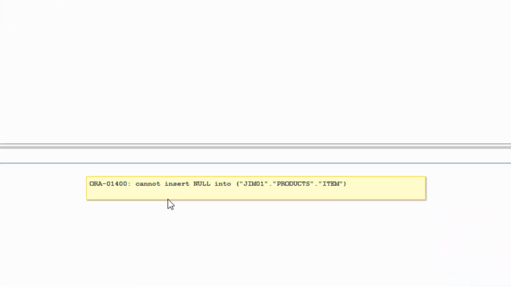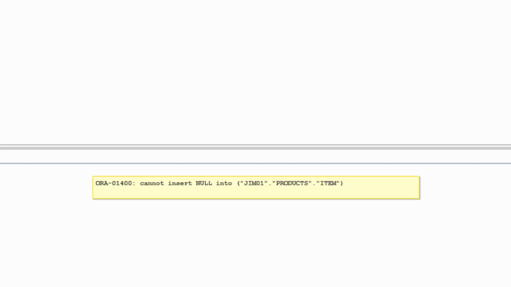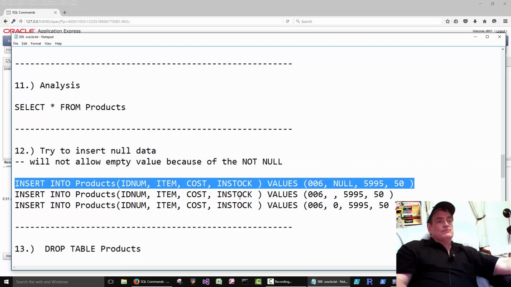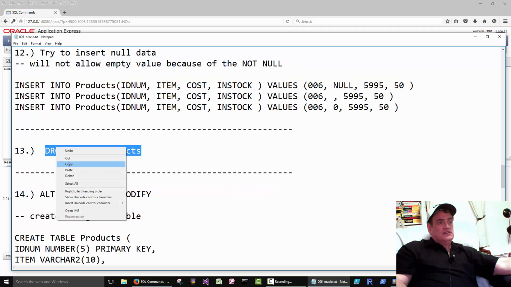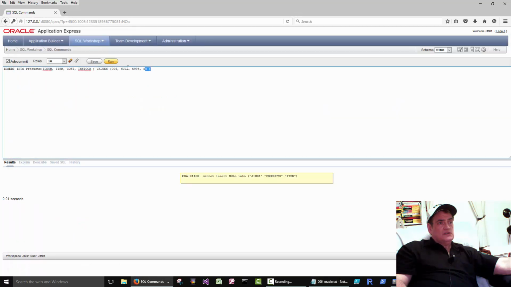And you can see here, cannot insert a null into the products table item column. They're just specifying it here, products dot item. Go to the products table and use the item column. And since we're done with this, let's go ahead and drop it.